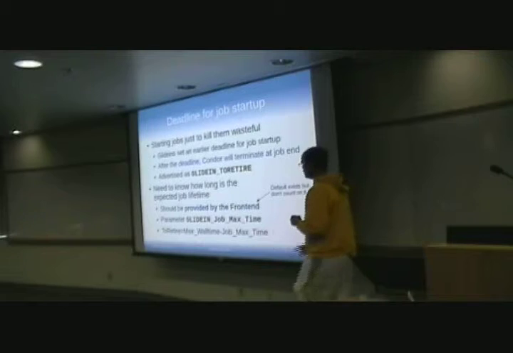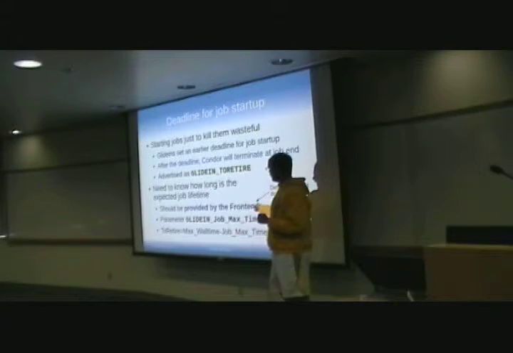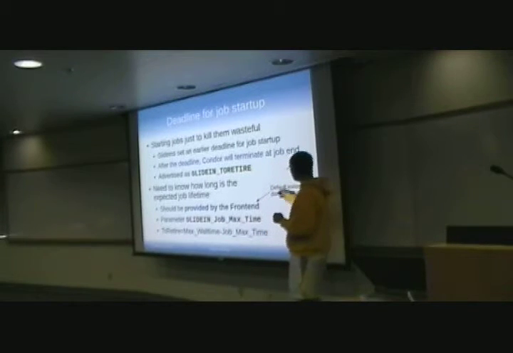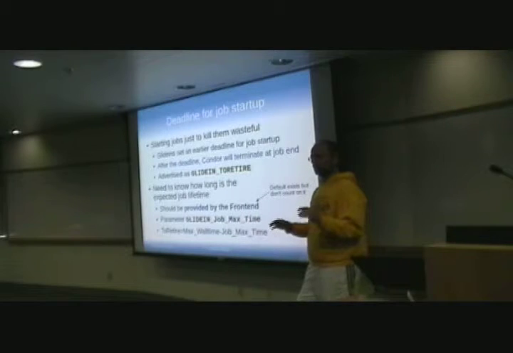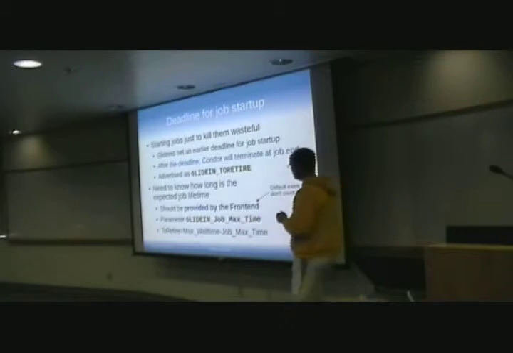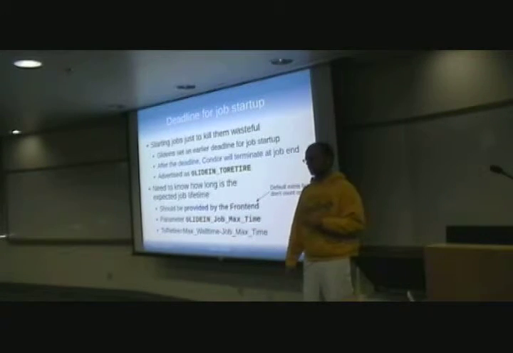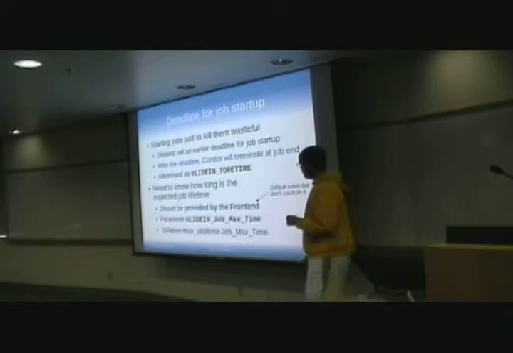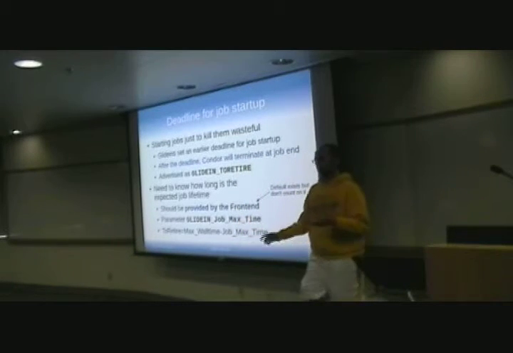And we expect this to be set by the frontend, because different VOs will likely have jobs of different types. And while we provide a default that is reasonable, it may not be reasonable for all the VOs. So VOs are really encouraged to set it to whatever they expect their typical jobs will do. And then this is the actual formula that is used to calculate what the two-letter is.